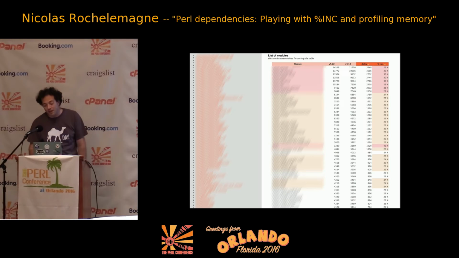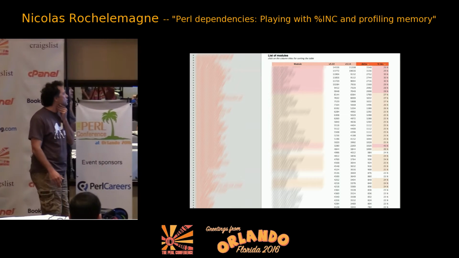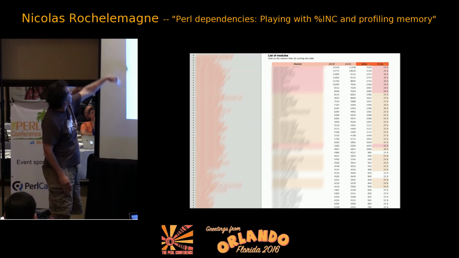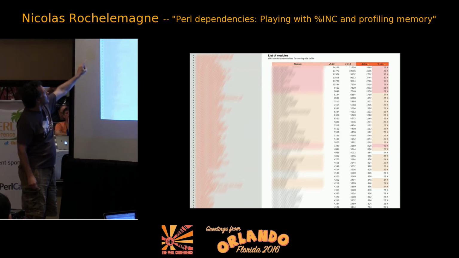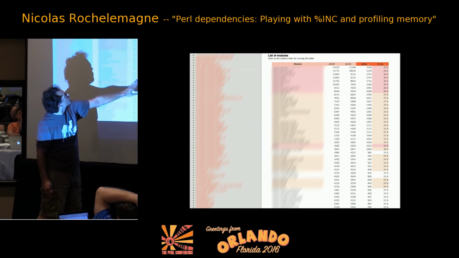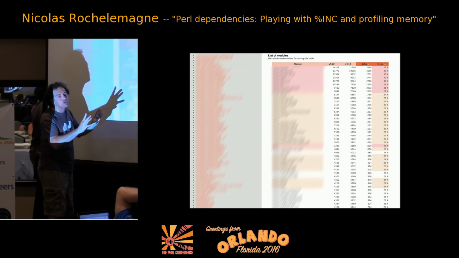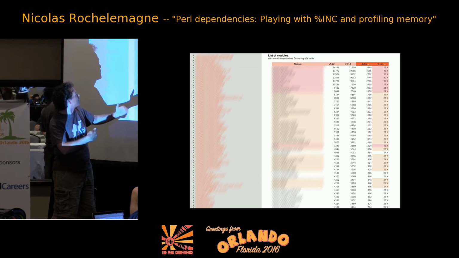And I'm going to show you an extract of a tool we are currently using, where we switch from Perl 5.14 to Perl 5.22. This is a Dancer web app. We have, for example, all the scripts on the left. I can click on the script. I see the list of modules there. I can see how much memory it was using in 5.14 and how much memory it's using in 5.22. This is exactly the same code. These commands are running live when I click on Dancer, using just 5.14 and 5.22.